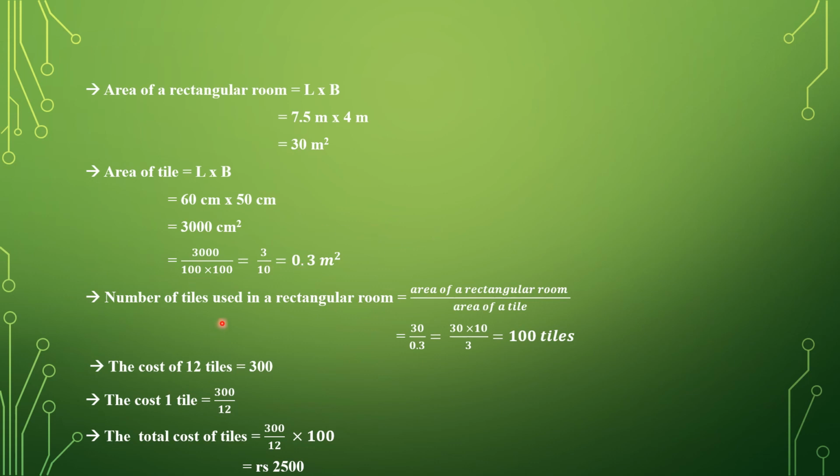The thing is, you have to learn the formulas very carefully, as well as the properties of triangle, rectangle and square. If you learn the formulas for area and perimeter, you can solve any kind of question. The problem you people are facing in word problems is not getting the point of what the question is asking. So read the question very carefully, apply the formula step by step, and surely you will get the answer.